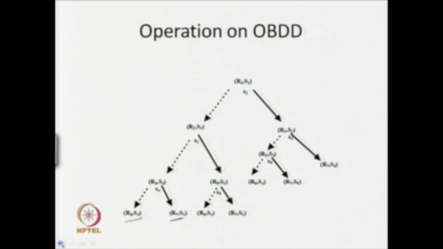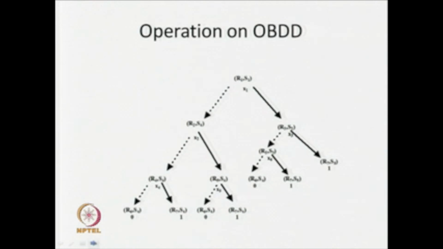Now, when we are constructing from the top, starting with R1 S1 and coming down, you just see that all the nodes we are getting over here are now terminal nodes. Now, I am going to apply the binary operator on these terminal nodes. While applying it, you see that 0 plus 0 will be 0, something like that, and 1 plus 0 will be 1. So, basically this is your R4 S4, R7 S4.